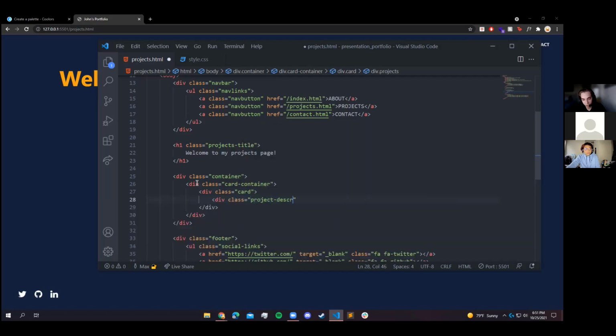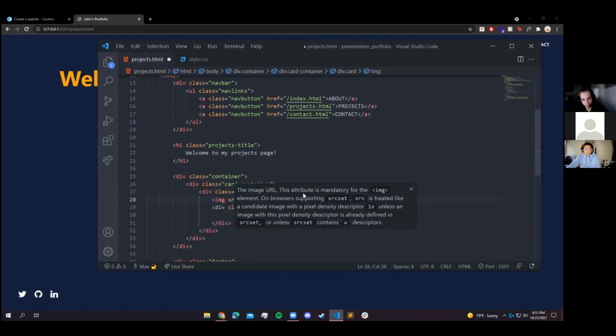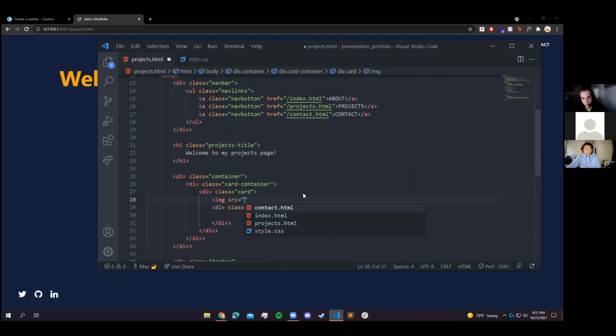And then for the card, we're also going to have a div with the class of project description. So this is where we're going to keep the title and the description for it. But I should have done this before, on top of this div for the project description, we actually want to have an image first. Just like before that we saw with the BOMA thing, we had an image at the top. So I do want to add an image. And for right now, I'll just leave it a blank source. So this is basically us specifying the link for the image, or wherever it is in our document, so we can pull that image into it.